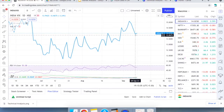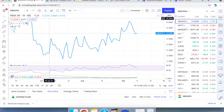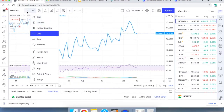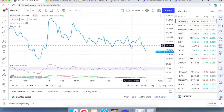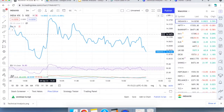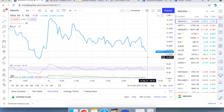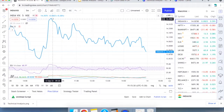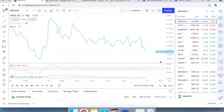So today you can see that there is a slight increase. No, it was below 14. No, it is 14. So what did VIX do intraday? Let's go to the lower time frame just for confirmation of what VIX was doing. There was a dip in the VIX that actually happened. The close of the dip is itself flat actually. It just shot up from there, moved up to 14.5 and then came back. So it's a flat close.